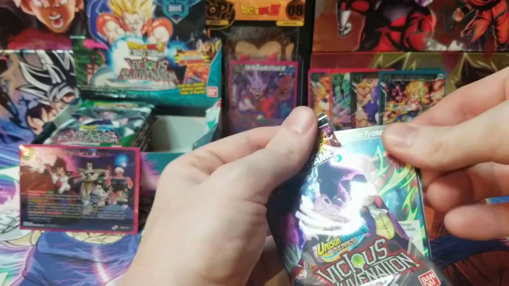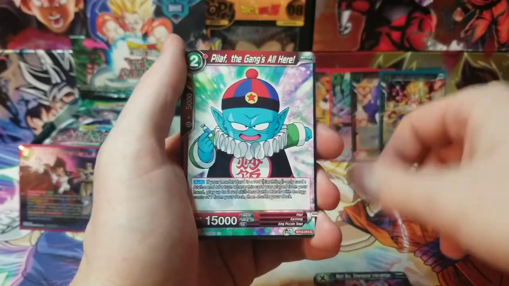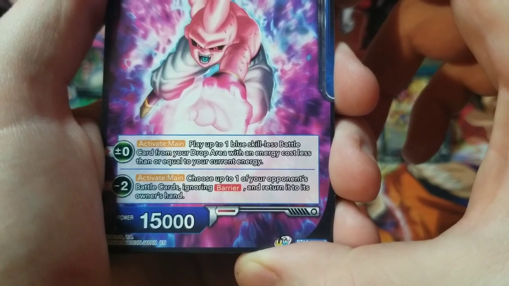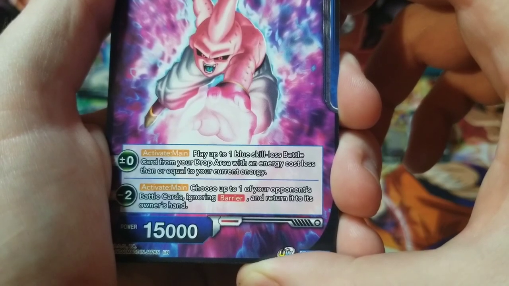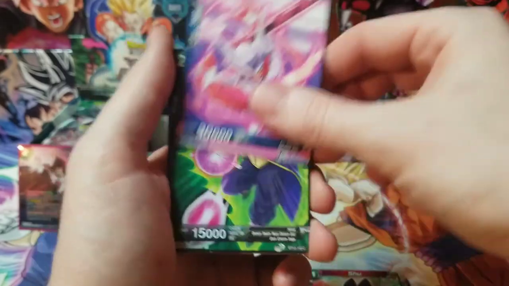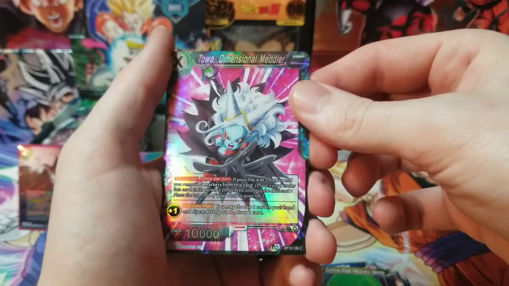Alright, so last pack on the right side. And Nova Shenron, Majin Buu. I think this might be the unison. One blue skillless battle card from the drop area with energy cost less than or equal to your current energy. Choose up to 1 of your opponent's battle cards. Yeah, that's alright. Feels like the gang's all here. Kakuja, Piccolo, Son Goku, Shu, Janemba, Salsa, Cutting Edge Recovery Device, nice looking Toa, and then Iris.